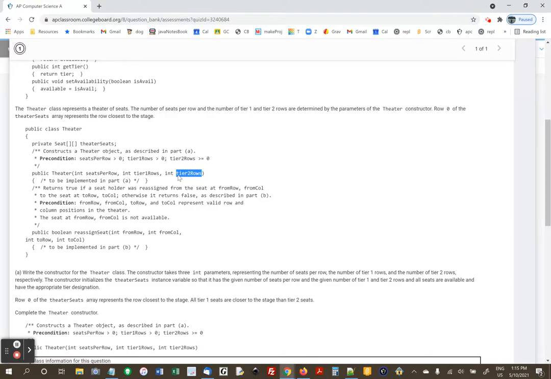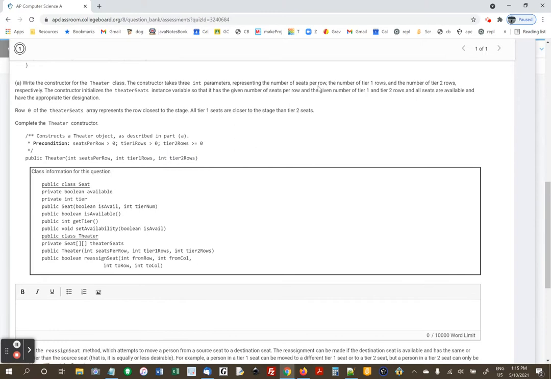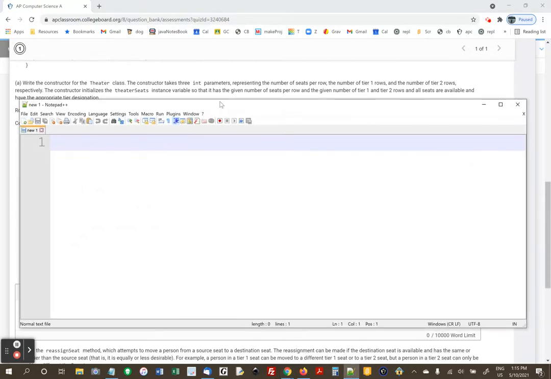That is our constructor. So part A is to write the constructor. It takes 3 int variables: number of seats per row, number of tier 1 rows, number of tier 2 rows, and then it creates all the objects. So let's go ahead and give this a shot.